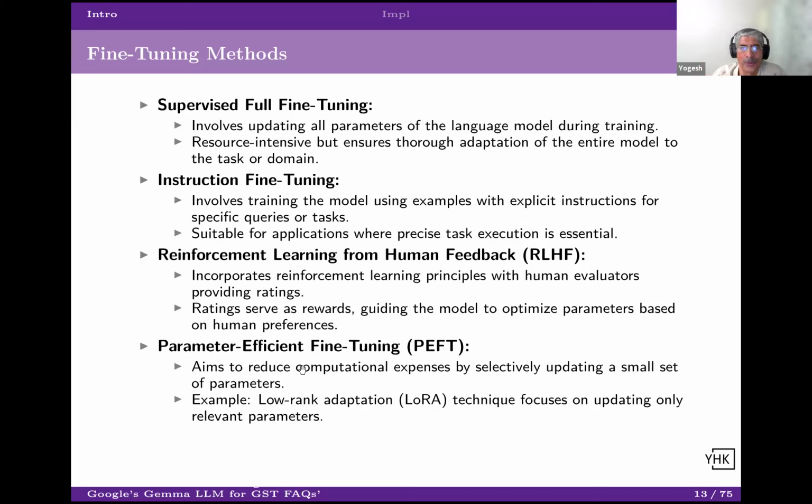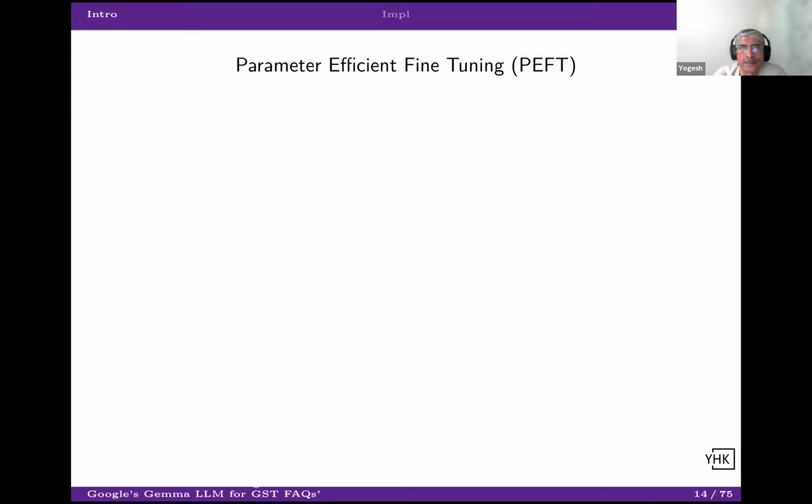And of course, we are going to dive deeper into PEFT, or the specific technique called LoRA, low rank adaptation. Hopefully, so far we saw the context, why we are doing fine tuning, and three approaches of fine tuning. And we are going to see PEFT in more detail.